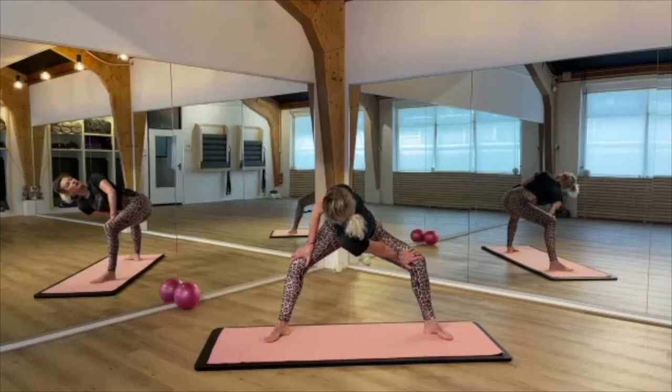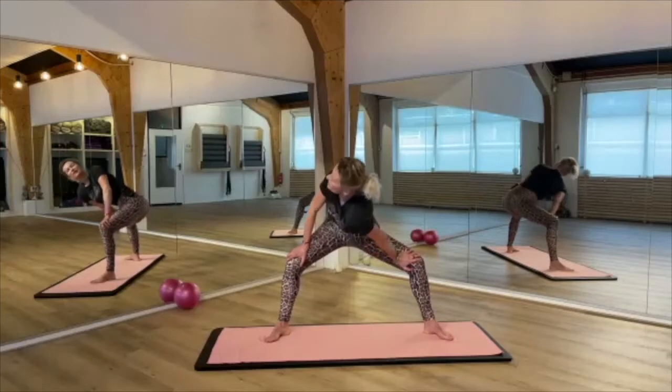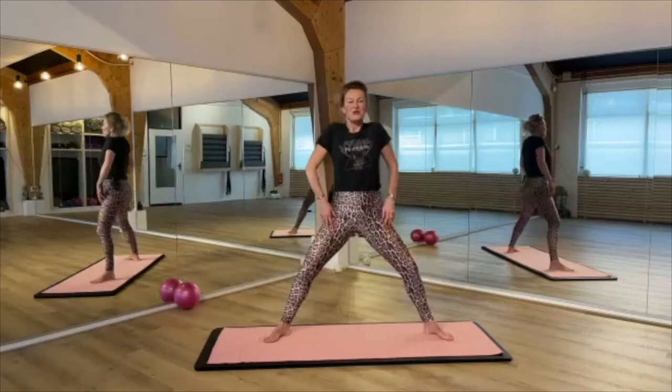So the bum is going to be all the way behind you. And your head is going forward. So you create more spine space in your spine between all these little bones you have there. Inhale back to the center. Lift your shoulders, move your shoulders away from the ears.